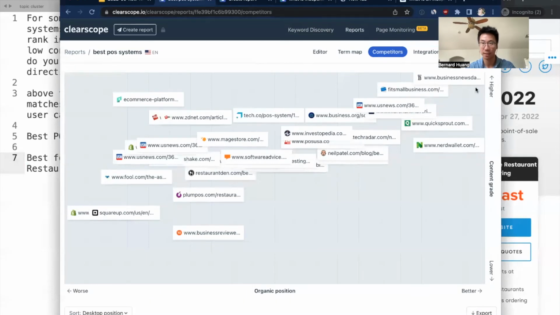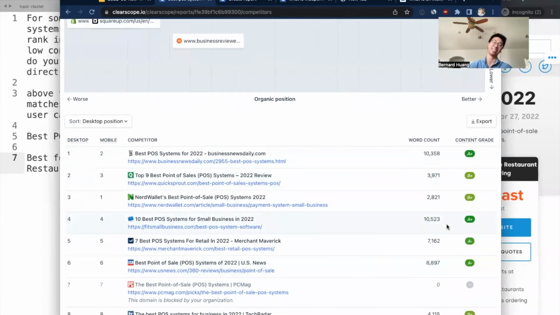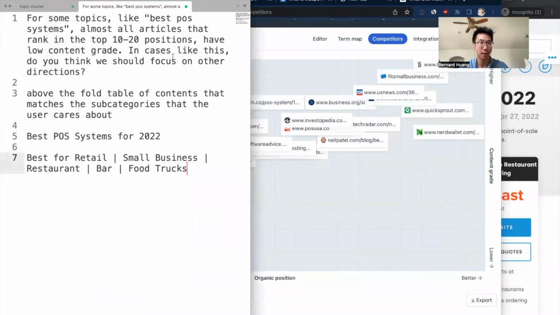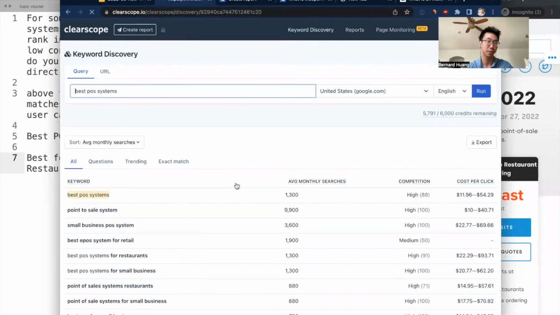Actually, this alludes to content grades being pretty correlated with performance. Anyways, I would approach this by choosing the correct subcategories in terms of what the user is most likely to care about, and we would get that from keyword discovery for best POS systems.